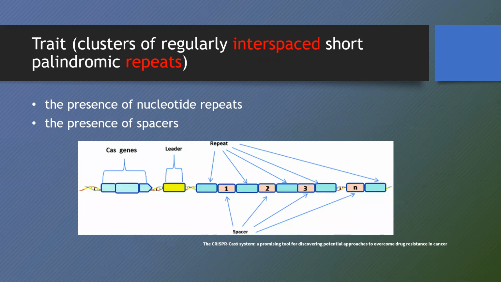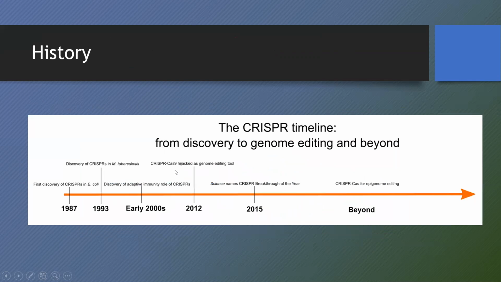Consider the word palindromic. The first strand will have the same order as the second, complementary DNA strand. Graphically, you'll have these repeats which are identical, one after another, after another. But as you can see from the illustration and from the names, they are interspaced by spacers, which are interestingly unique for each segment. And further ahead, there are Cas genes, which I've introduced, containing helicase and nuclease in charge of unwinding and cutting DNA. It is the fundamental structure of the CRISPR-Cas9 system.